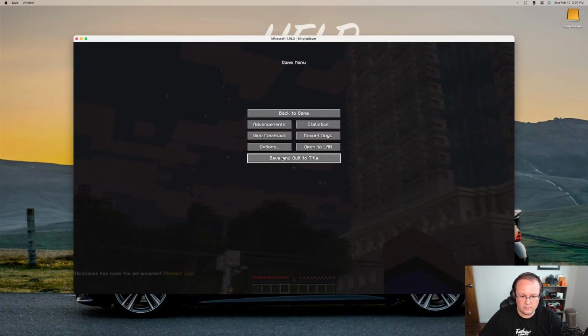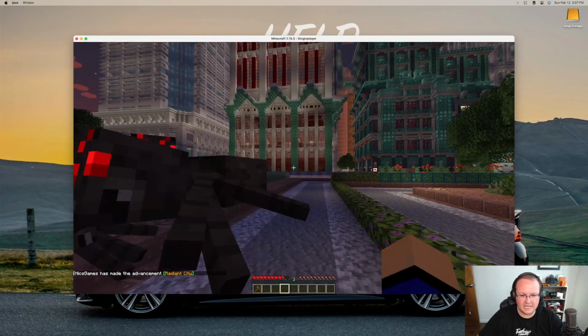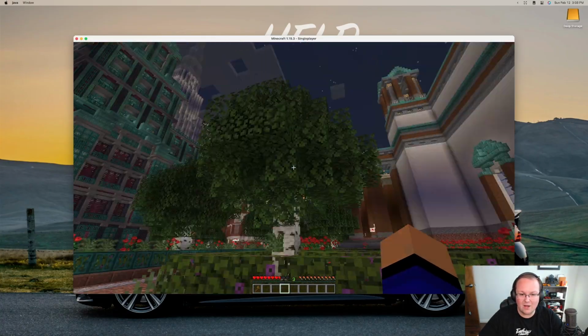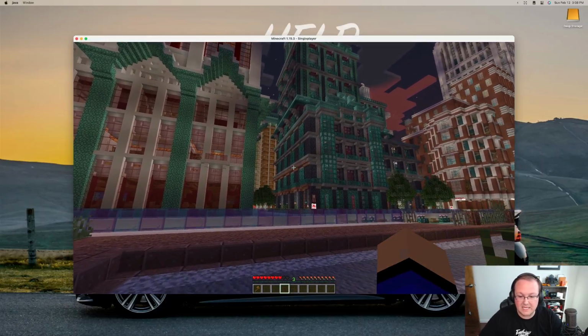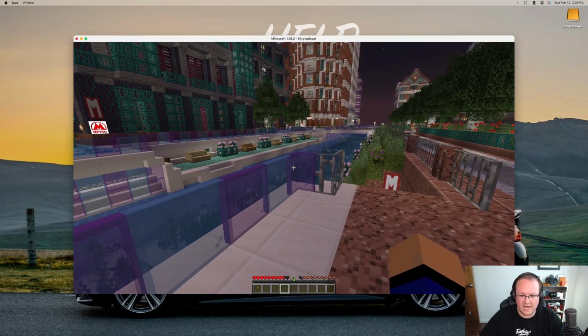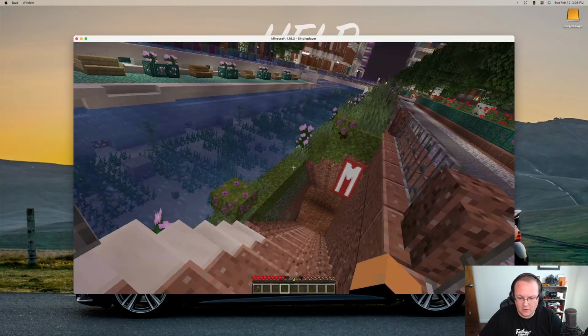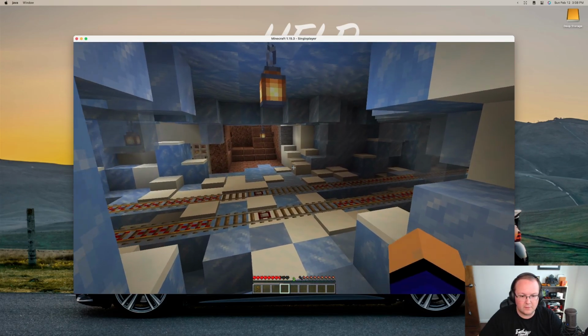But here we are in Radiant City. I'm very bad FOV there. But yeah, we're definitely going to get wrecked by these spiders. But you can see how cool of a map this is. I mean, it's a city, it's got a subway system, it's insane. This actually might be the subway system here. Oh, no, it's just a canal. Of course it is. So there you go. Or this might be an entrance to the subway system. But this map is just working. There we go. There's the subway.